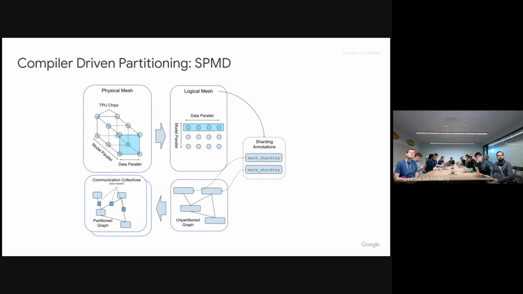What I'm trying to do is create a group, which is these 4 chips. If I have a physical mesh that actually has those edges as ICI and so on, then I benefit from that mesh as I'm trying to do collectives. I will benefit from the 2 axes instead of just 1 axis of those connections. But even if there was nothing existing between them, I could still make that group and do collective operations, and depending on the characteristics of my physical system, I will still be able to run those collectives hopefully efficiently.